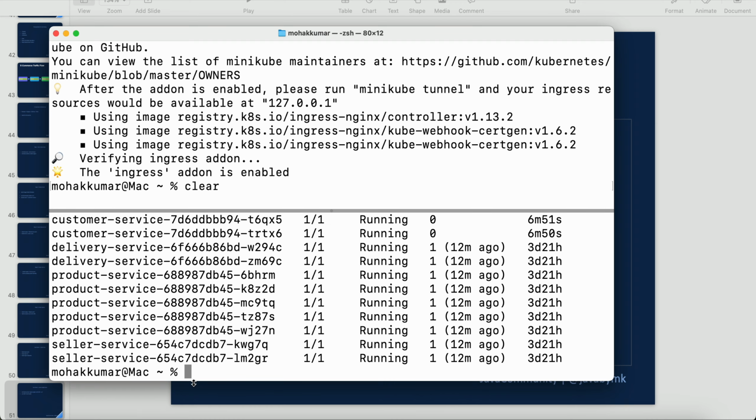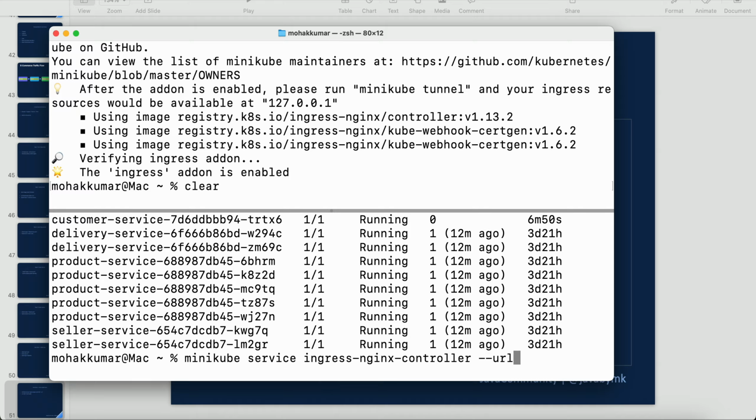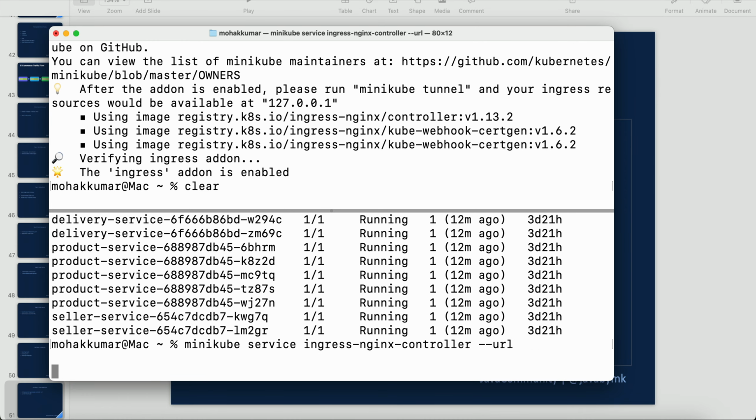I ran this to enable the ingress nginx controller.